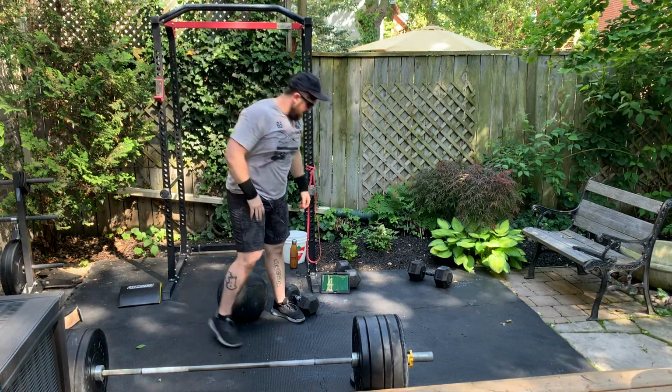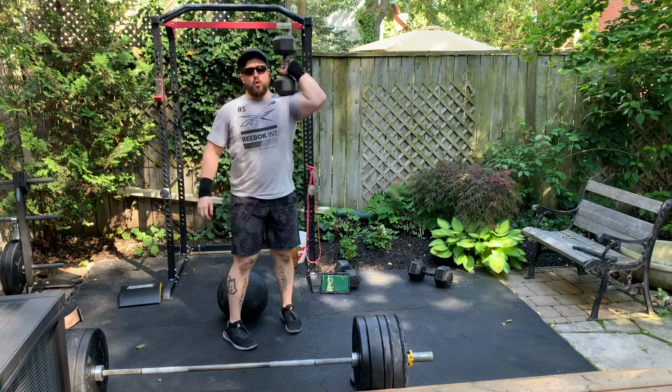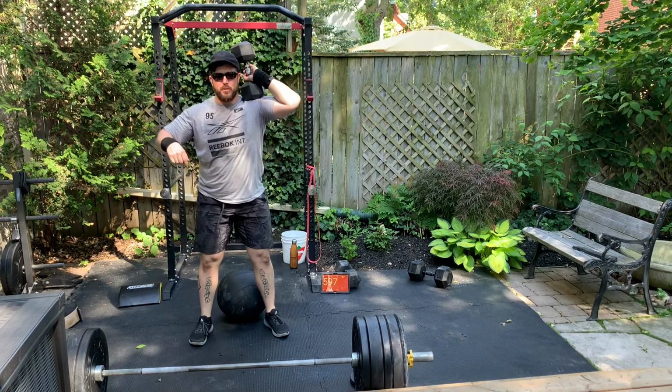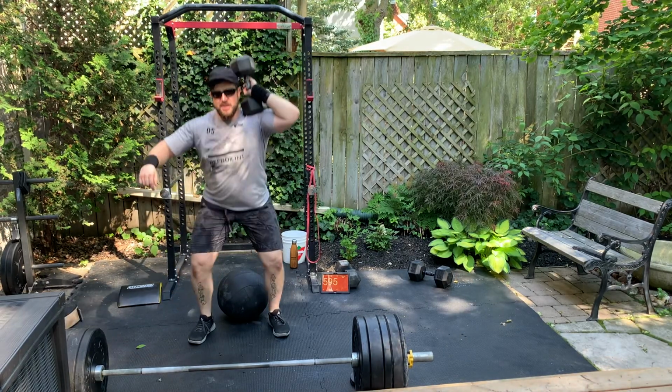Sunglasses on, because it's sunny. Bracing core, 10 each side. Chase that ball around if it's wobbling on you.